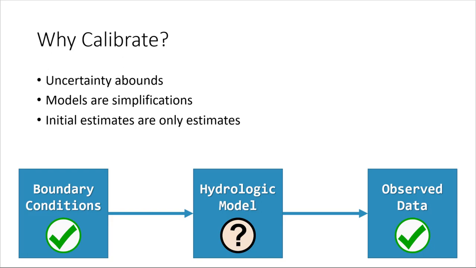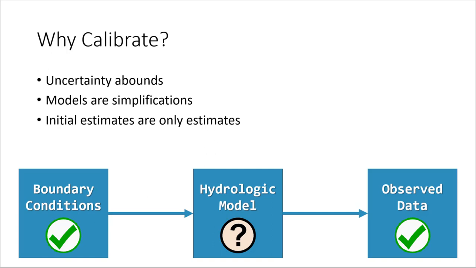There is uncertainty inherent in all parts of the hydrologic modeling process. The data used to define the model has measurement error, everything from elevation data and land use data to meteorologic and hydrologic boundary conditions. Process simplifications can create parameters that represent several things all rolled into one number. Models are also abstractions of the real world. Even the most detailed physical models are simplifications of the hydrologic cycle.